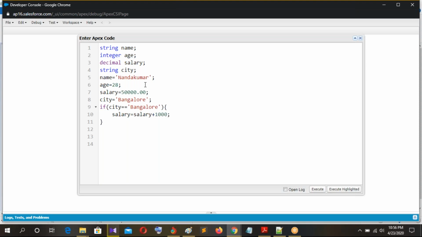That means if the city is Bangalore, the salary will be increased by 1000 rupees. Okay, System.debug, start.